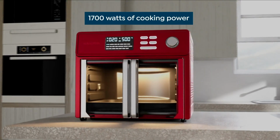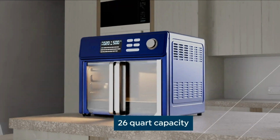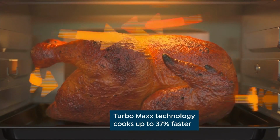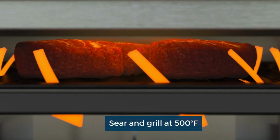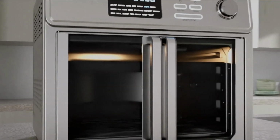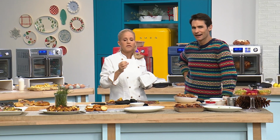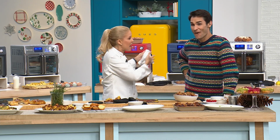It has 5 heating elements, top, bottom, and sides, right? And the brilliance of it is that the air circulates around like a cyclone. And that's what creates that crisp crust. That's what maintains the juice. Whether it's a chicken or a turkey or steak, whether you're searing from the top or you're low and slow dehydrating or proofing, you have encapsulated whatever it is inside the oven, and that heat is just pure, beautiful, maximum speed, maximum power, maximum results, and nothing else turns out food like the Maxx.